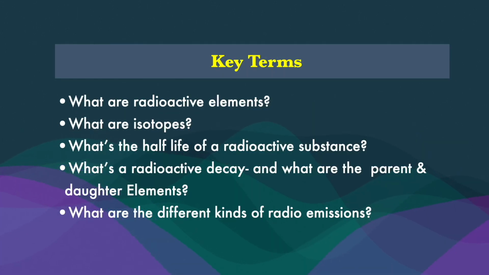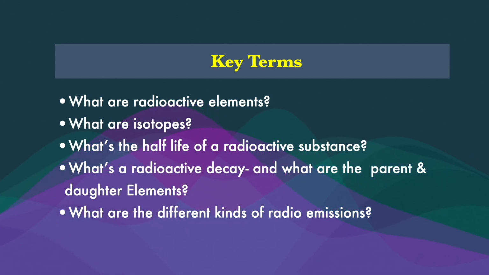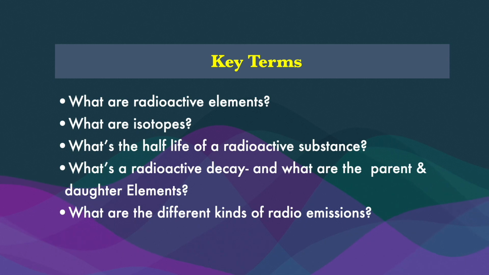Key terms. In this section, we will learn about some key terms by answering the following questions. What are radioactive elements? What are isotopes? What's the half-life of a radioactive substance? What is radioactive decay, and what are the parent and daughter elements? What are the different kinds of radioactive emissions?